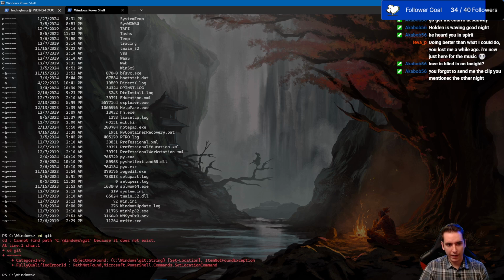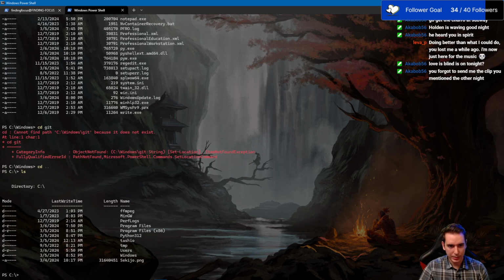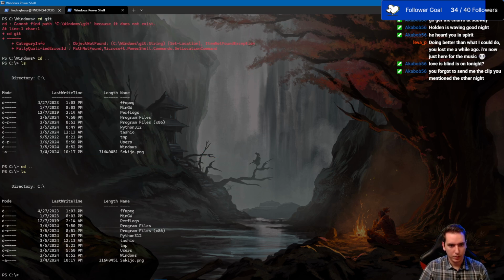We don't have access to the Ubuntu repo here, and I don't know if we can. Oh, at least we can cd in here. Oh, we've got a repo there, but it is not ours. See, that's from yesterday. That Tashio in there is not from our Ubuntu system.